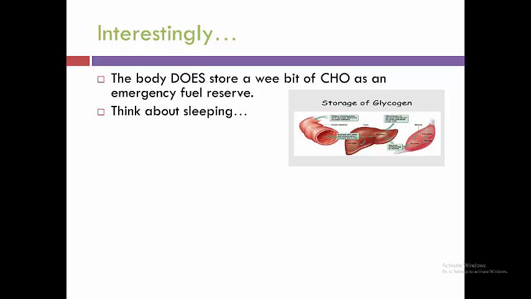It's designed for survival. So when you're sleeping, if your blood glucose levels start to drop too low, your body sends a message to the liver that says, yo, liver, I need that backup reserve of glucose that you have. The storage form in your liver is called glycogen, and glycogen gets converted into blood glucose. So it goes out into the blood, and then it's there to provide to your cells. Otherwise, your body would have to make you wake up and go eat, and then you'd never get a good night's sleep.